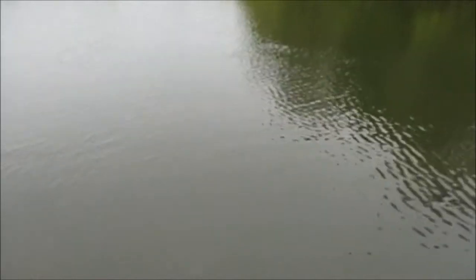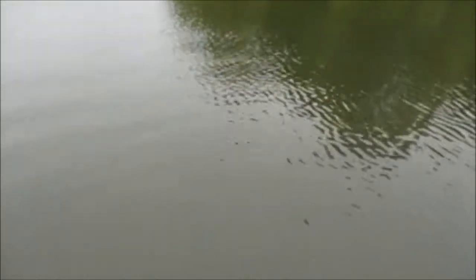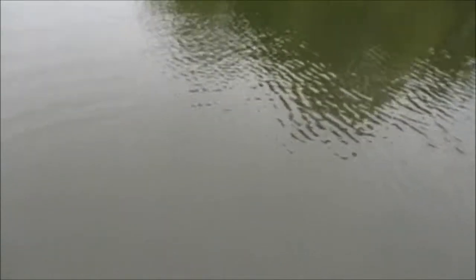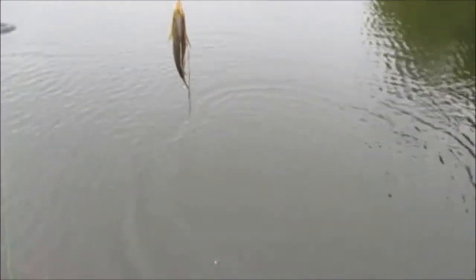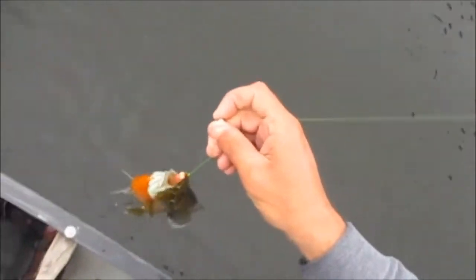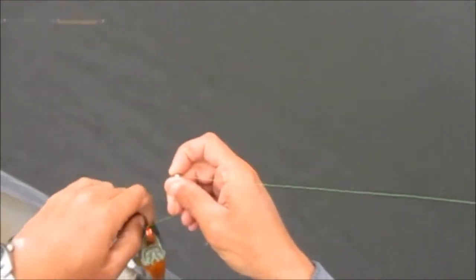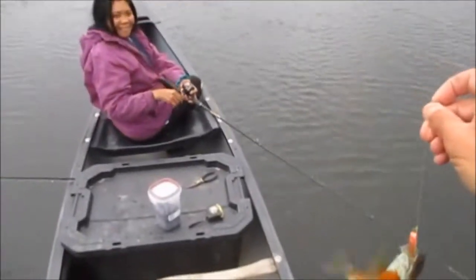Definitely a crappie. Man, he don't get tired. No, it's a giant bluegill. Holy cow. Whoa. It's really yellow. Wow. No wonder. Oh my gosh. It looks like a pumpkin.